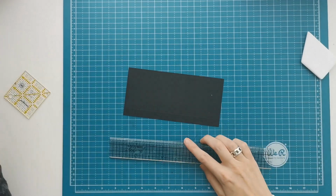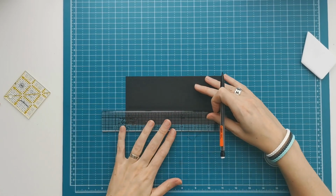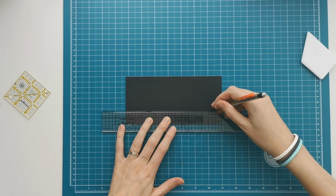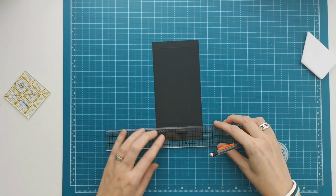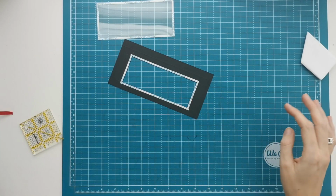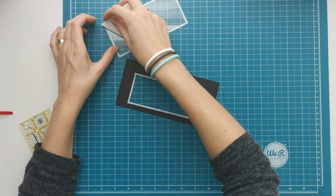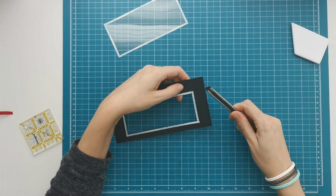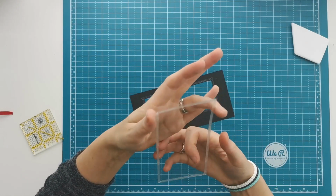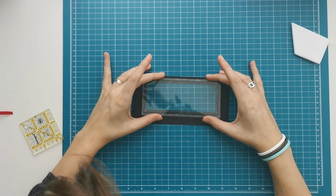So this is our piece N. It's going to be a pocket, and I made an acetate window in there. For that you draw the frame like we've done in all the pieces for this album. You measure 1 inch on the sides with a score line and 1/2 inch on the one side that doesn't have a score line. Cut it out, place your tape, cut your acetate. The measurement for that is in the cutting guide as well. And then you have your acetate frame on your pocket if you want it. Because it's optional, you don't need to do it. If you don't like the look, you leave it out. When you place your acetate, always make sure that you are in between the score lines.